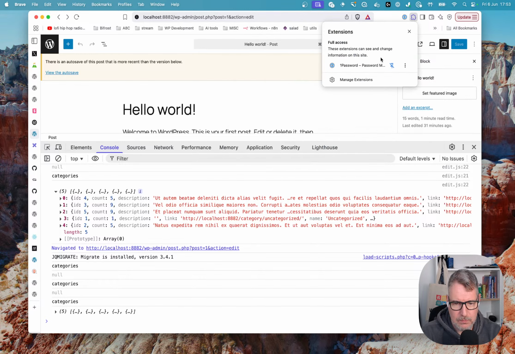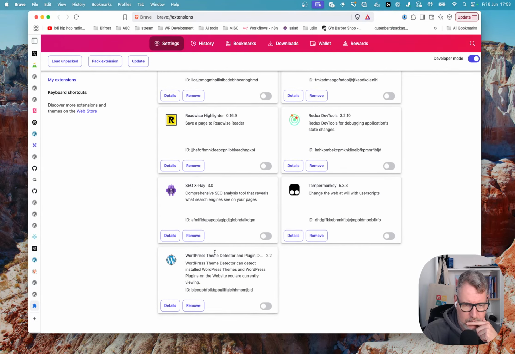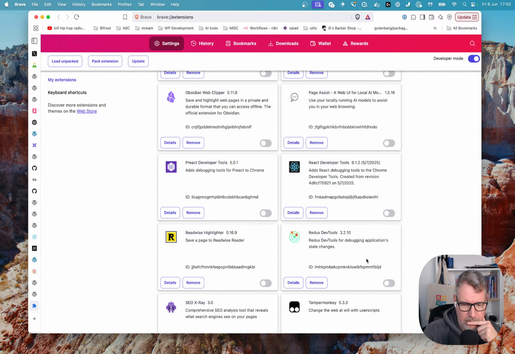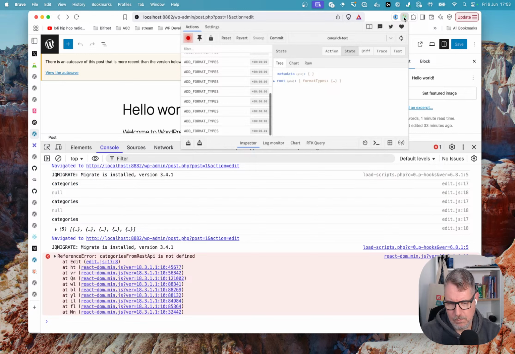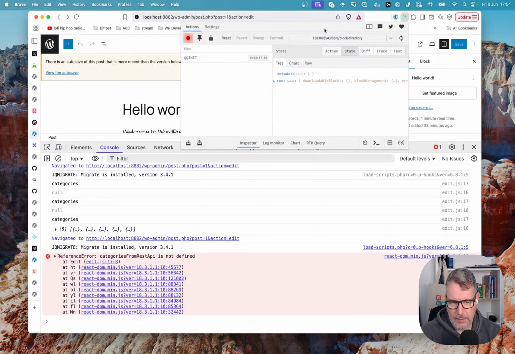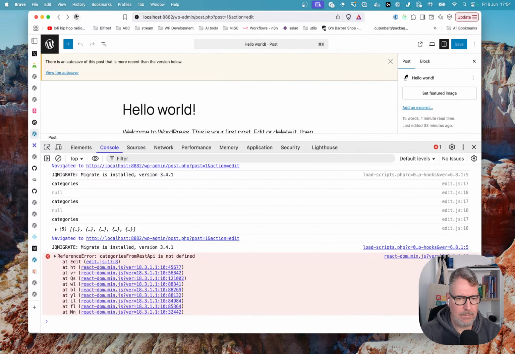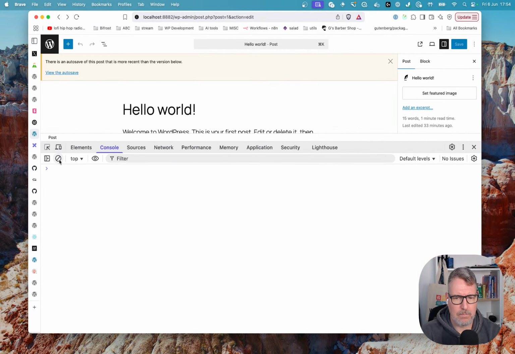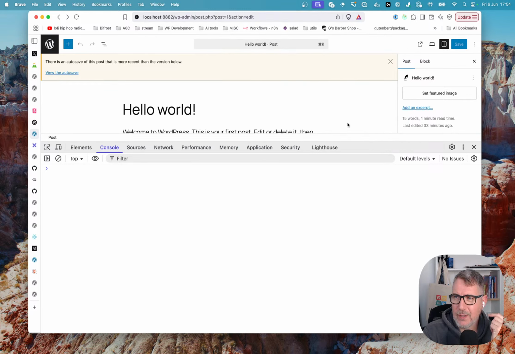I need to activate the Redux DevTools. And if I update this, here we have the stores, so the block editor stores.